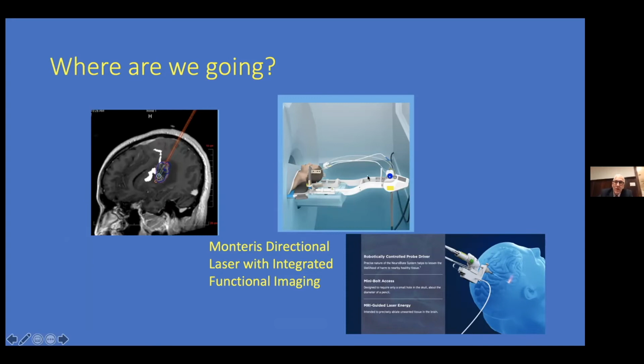The laser is run via a robot, so we can control it from outside whilst we scan. And it has this wonderful side fire probe, so we can direct the laser in any direction in three-dimensional space where we want it. To give an example, we can direct it away from these fibers, but still cover the rest very effectively, which offers new treatment options, particularly in areas which are very close to the speech center or other very important areas, which in the past the standard lasers were not appropriate for.